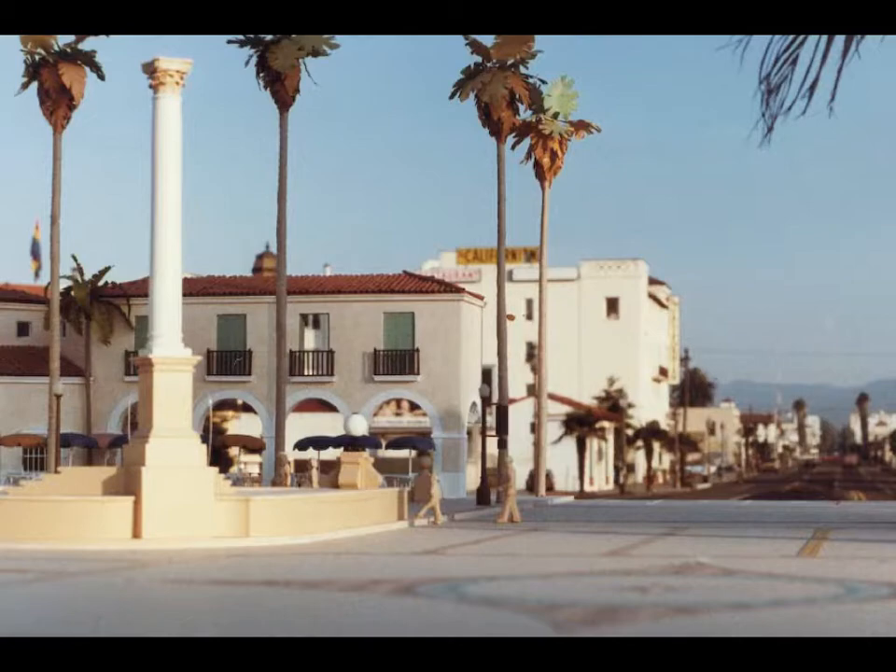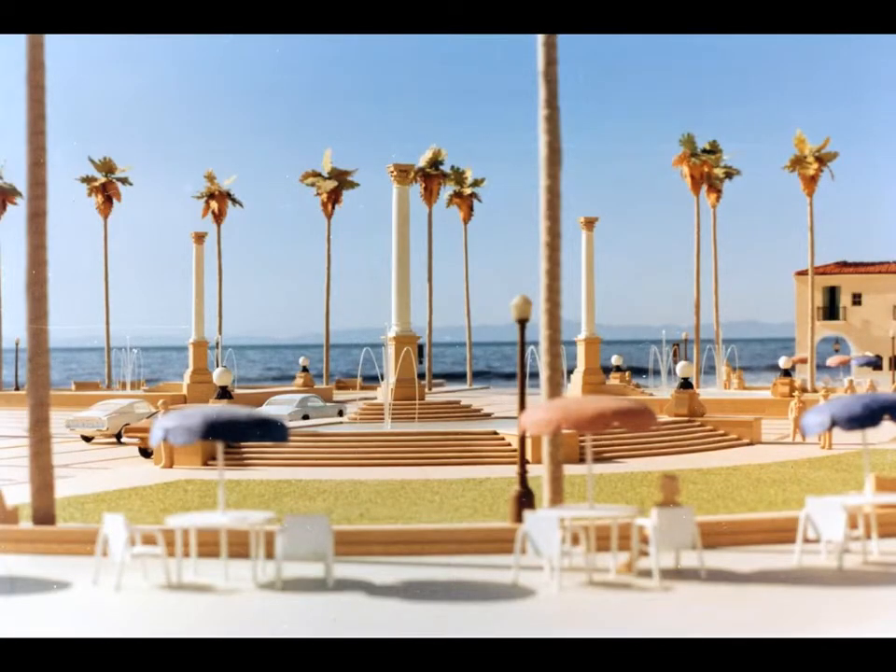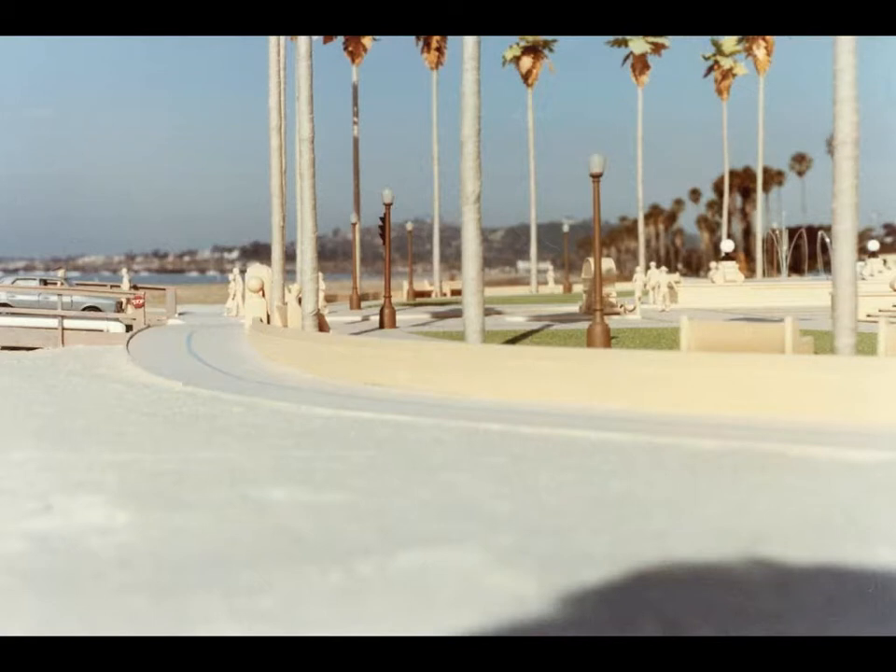You can see the architecture is very similar. As you look down State Street, it was comprised of four fountains, and it incorporated an area that was currently occupied by landowners in the city of Santa Barbara. There was sort of a brash indication that maybe the landowners would participate. I put together a quarter model and went to the city, got encouragement from the city planners. They suggested I make a full model. This is the model brought down to the site, and you can see what it might have looked like with the ocean as a background.